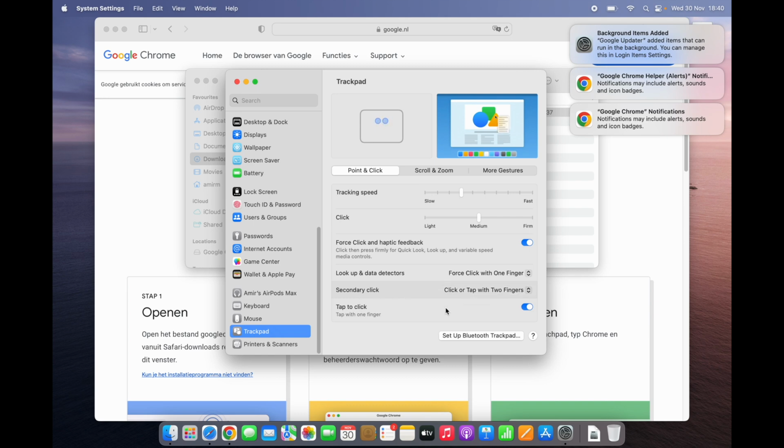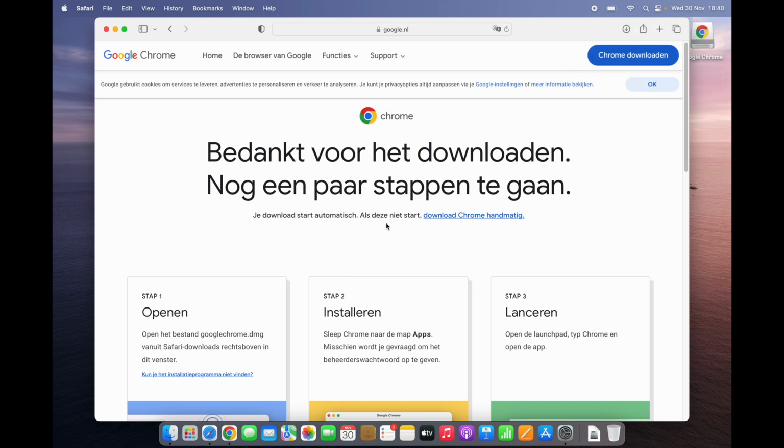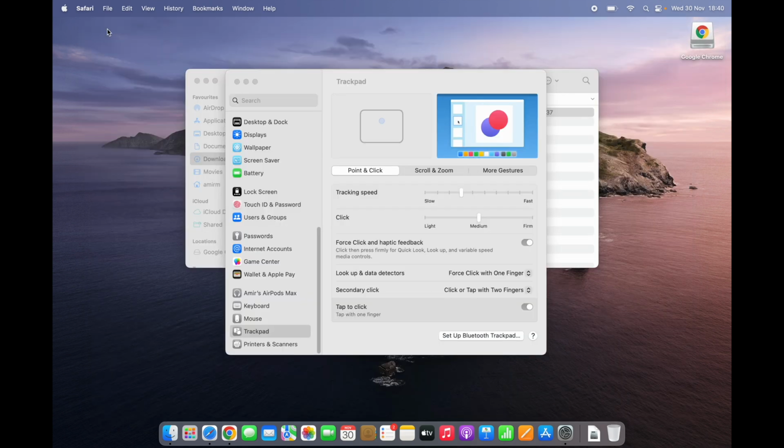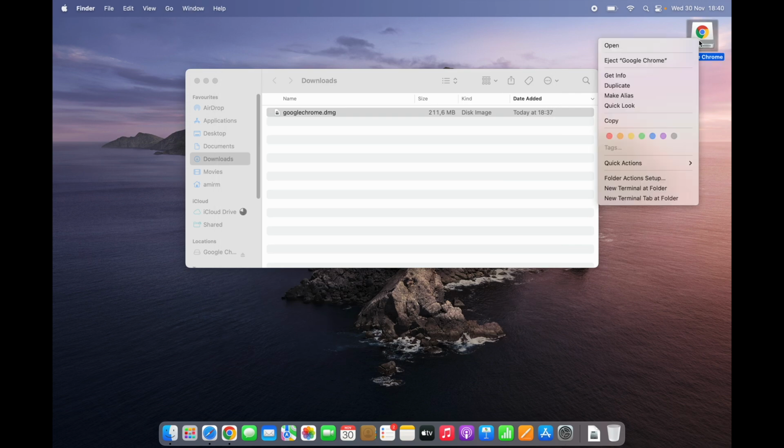Okay, a secondary click. Click or tap with 2 fingers. Let's see if that happens. No, yeah. Okay, so now it works. This is what I'm talking about. Obviously, you guys can see it because this is a screen overview. But now I'm tapping with 2 fingers on my trackpad, and this secondary click shows up. So yeah, that's that. Let's close all this. And I guess, yeah, those are the first things I do whenever I set up my new iMac.